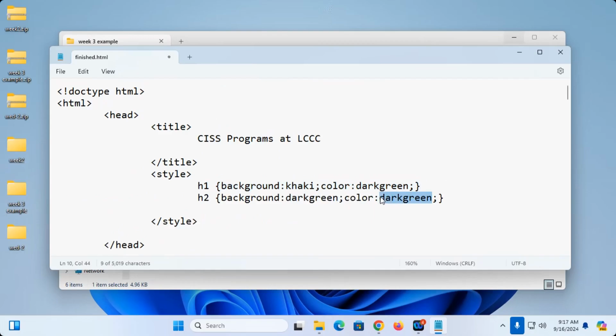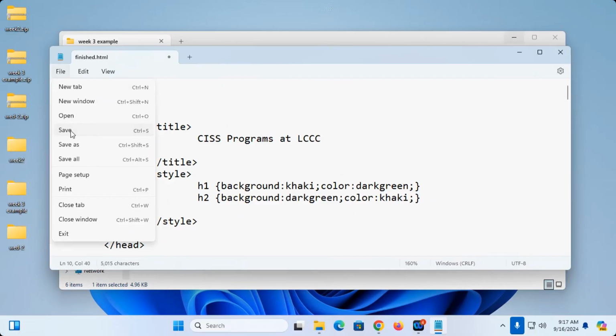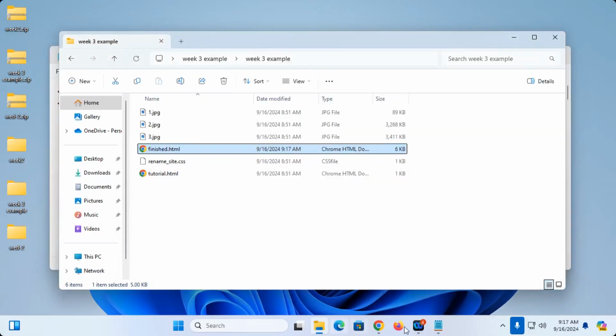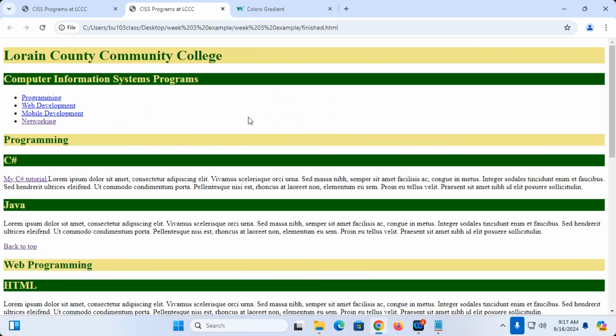So the color of the text will be khaki, and the color of the background will be dark green. So I can save this and refresh it. And now we have that going on.